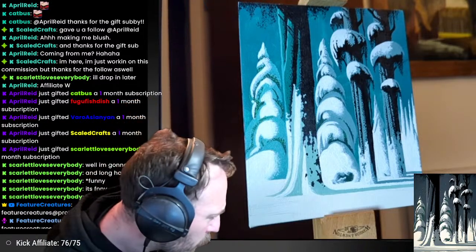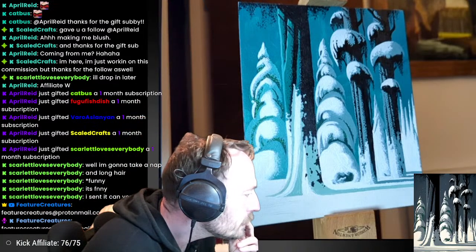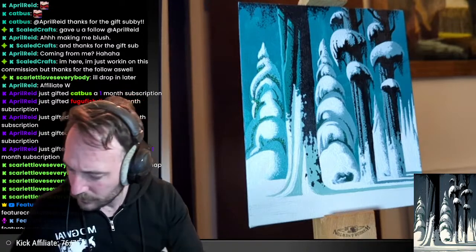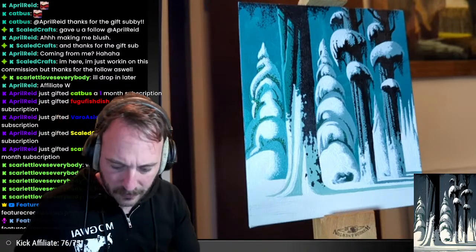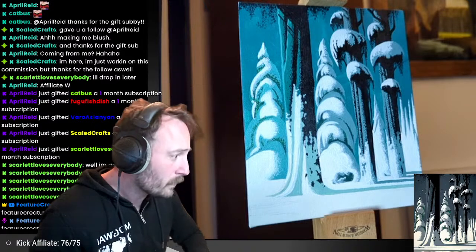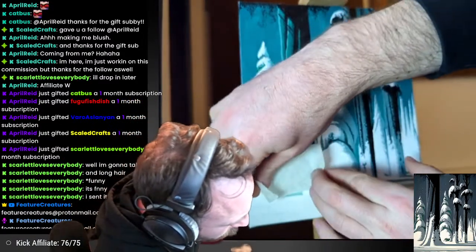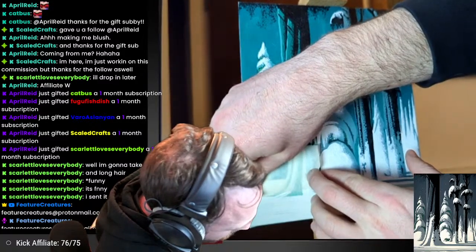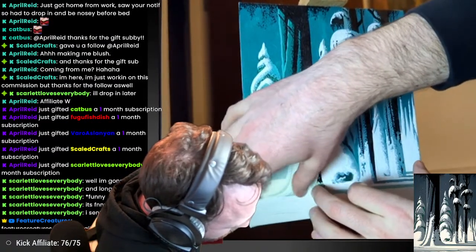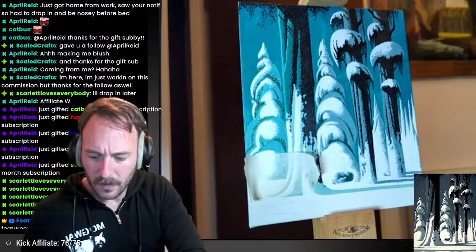That's what I'm waiting for. Oh, I guess I can do the bottom of it. Oh, no, I'm still going to have to wait for it to dry a little bit. Yeah, I'm just going to have to keep waiting for it to dry. What I can do at least is the left-hand side. I can at least square that off. Maybe something like that. Paint that base white as well.